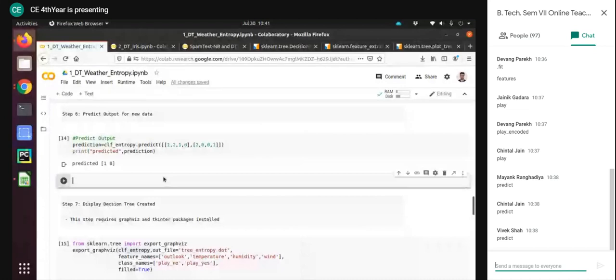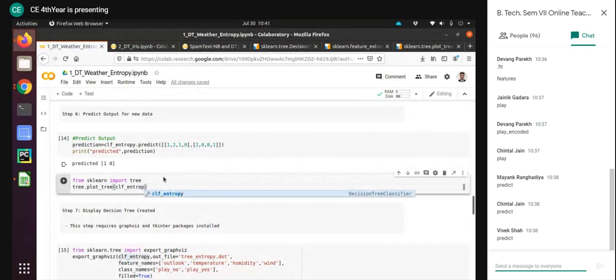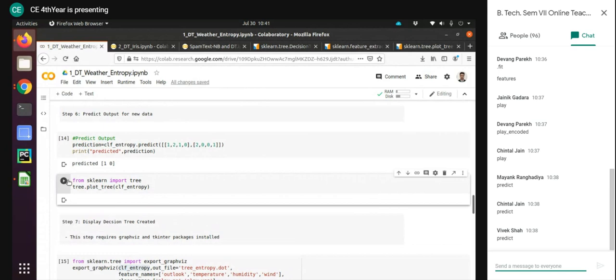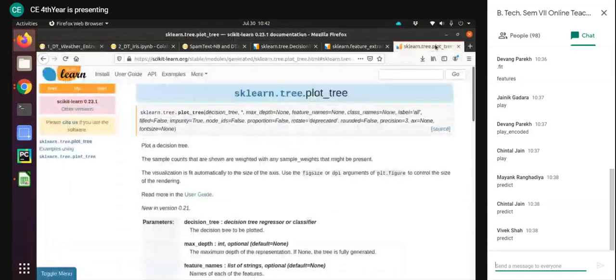So and you can try some different attributes of this plot tree.